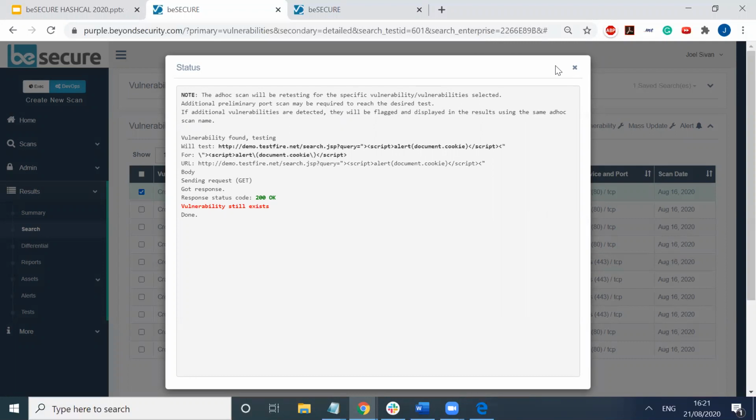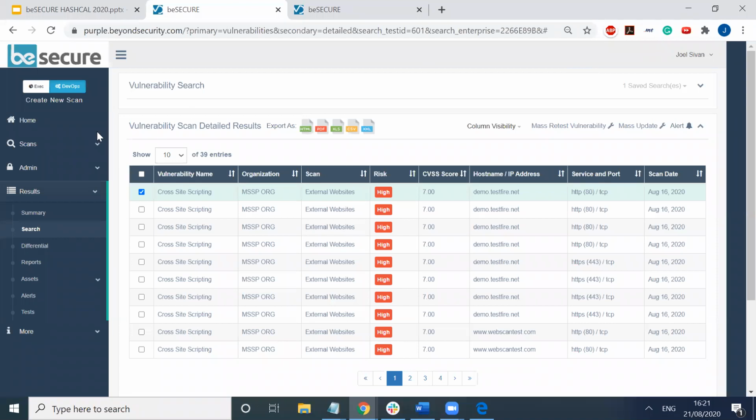Now, we do tell you if we were not able to test it. We would tell you if the DUT is down, and it's not that the vulnerability still exists. So the tool is being very accurate about whether you fixed the vulnerability, whether it's still there and we can reach it, or whether it's not there. And so, the retest will show you when the vulnerability is not there anymore.